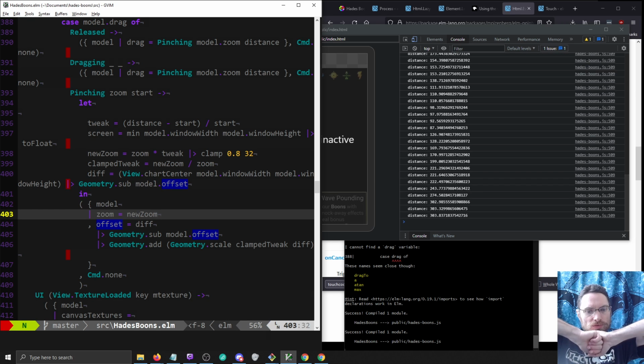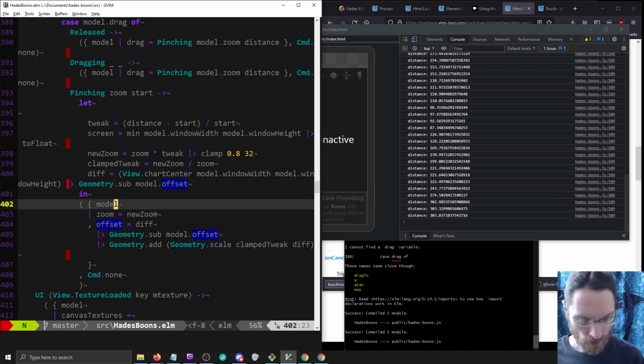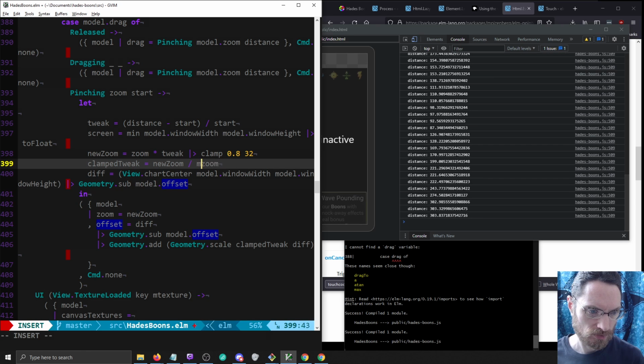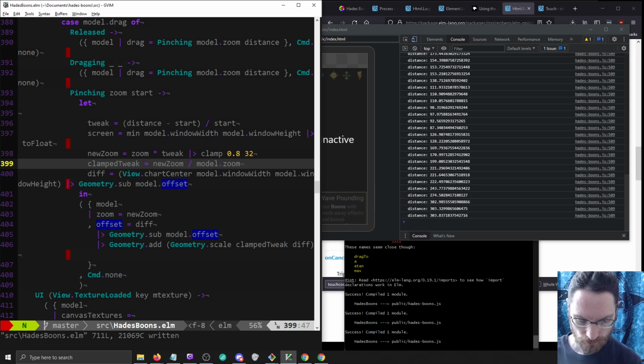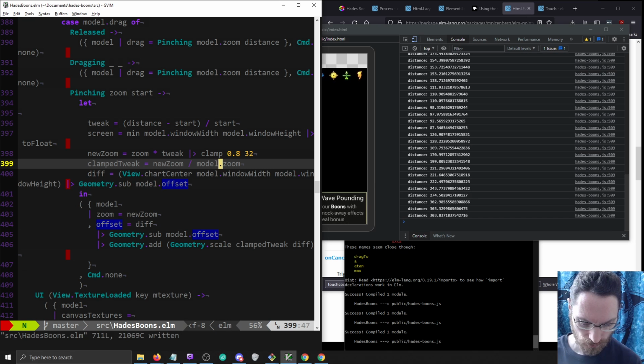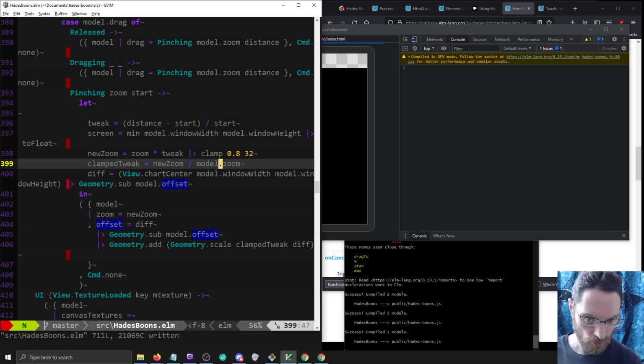Do we need to use a different zoom value than clamped tweak? Actually, clamped tweak probably does have to be model.zoom, because that's going to be what we're currently scaled to.